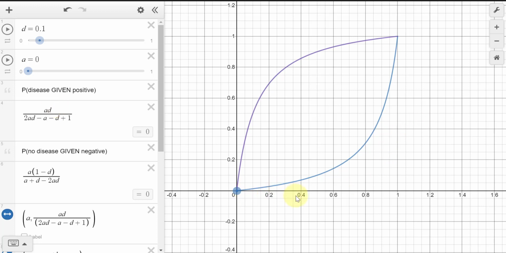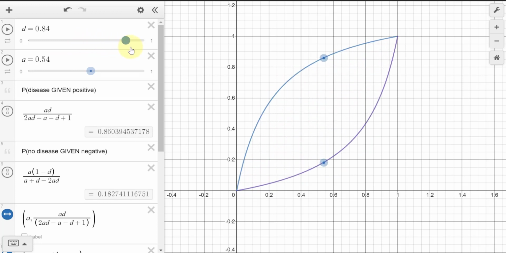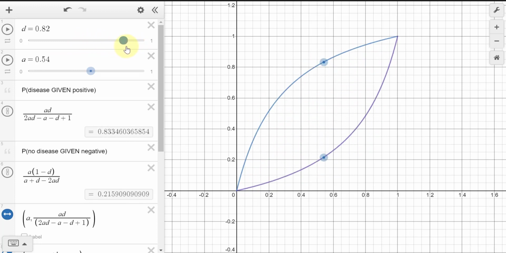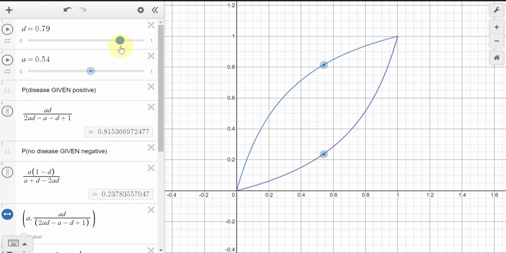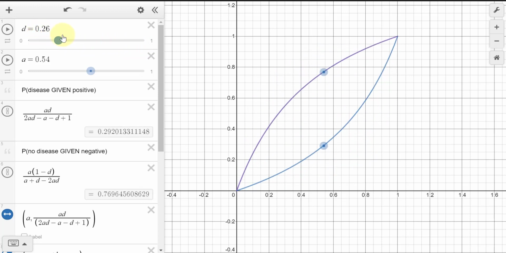I guess I stumbled on the words to express what that really is. These are curves that represent the probability that the test is getting the right answer based on the accuracy. So as you increase the accuracy, you can see the probability that the test is giving you the correct answer increasing up to 100%. And it's really fascinating to think about how those two flip as the percentage of the population that has the disease increases, how those two are complements in a way, or reflections of each other in a way.